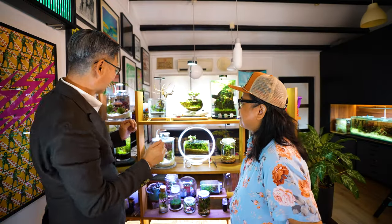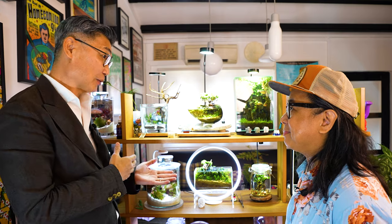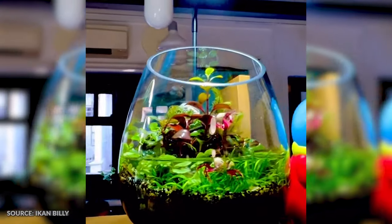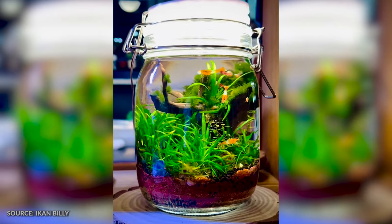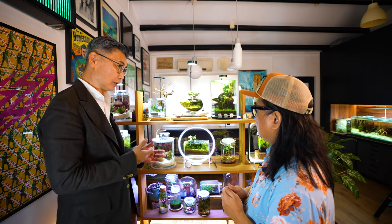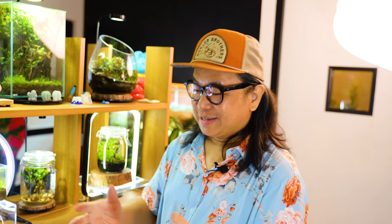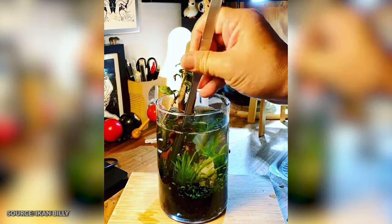The one just completed is right here, beautiful with the lights on. You also conduct workshops for people interested in aquascaping — how often do you do that? Once or twice a month. I conduct different workshops as well — crabby tanks to keep vampire crabs, shrimp jars, and aqua jars. What do students enjoy most? It's quite multifaceted — I teach them about the science of it and the crafting of it, so there's a design aspect. There's a lot they take away. I think they enjoy the entire process, and the pleasure of seeing their completed piece after just a few hours and being able to take it home.